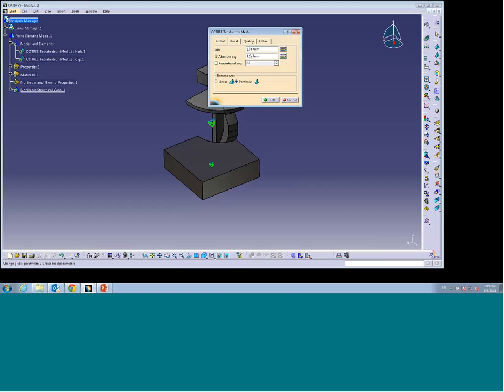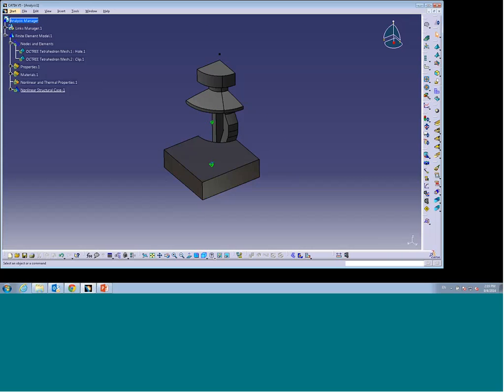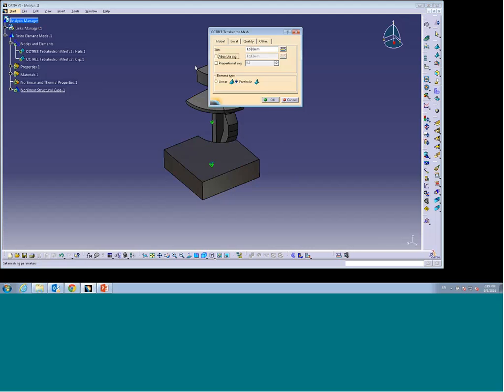So there's a size parameter and the sag parameter, and I'll just uncheck for simplicity the absolute sag, which controls the accuracy along the curved surfaces, and I'll use the value 0.5 millimeter. Okay, so that's a fairly small mesh, as you see. And I'll also double-click on the hole. Again, I'll uncheck the absolute sag value. I'm not concerned with that yet. And I'll put a value of 1 millimeter.